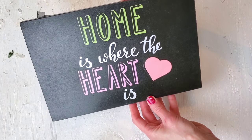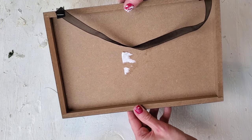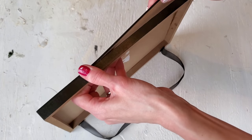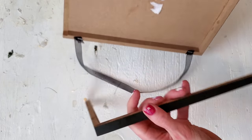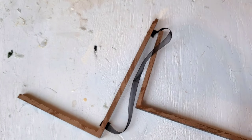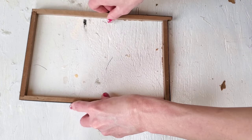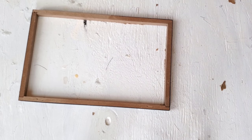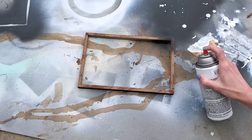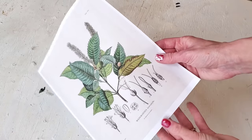We're on to the next one where all you need is really any type of a hardwood canvas or any type of Dollar Tree little wall art that can be flipped over and it looks like a shadow box. I bought these for Valentine's Day and I was so mad at myself because I didn't need them. Pull off the frame, but if you break it, no big deal — you can easily put it back together with super glue or E6000. Then using some black spray paint I had on hand, but you can paint the frame with black acrylic paint or whatever you have on hand.